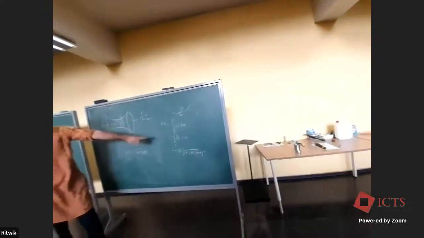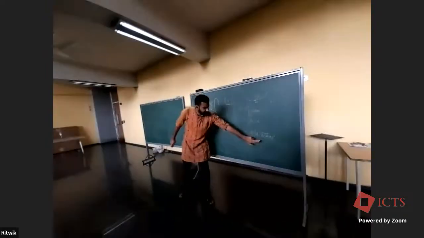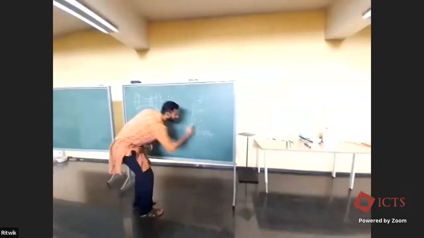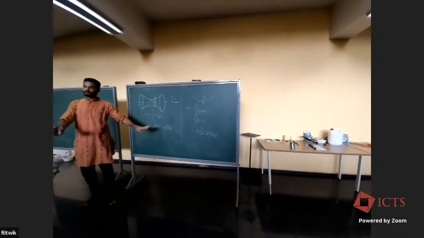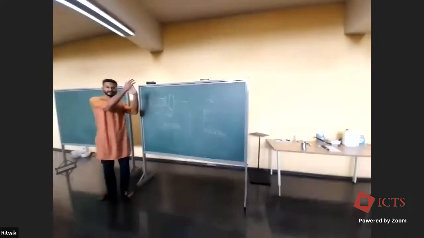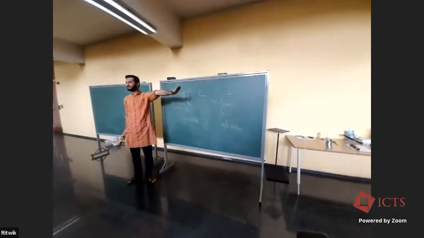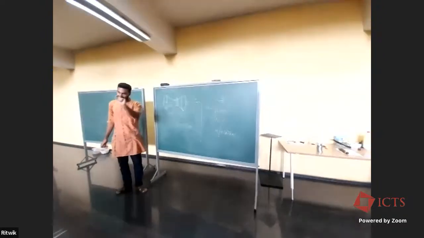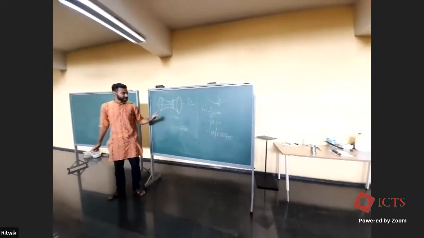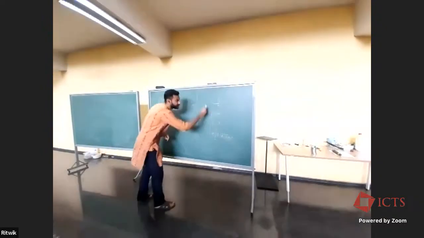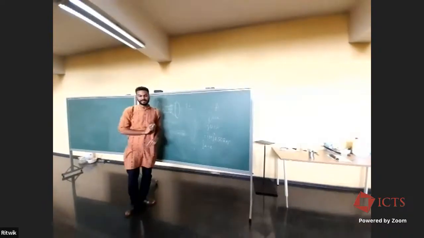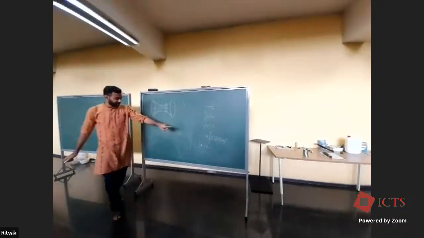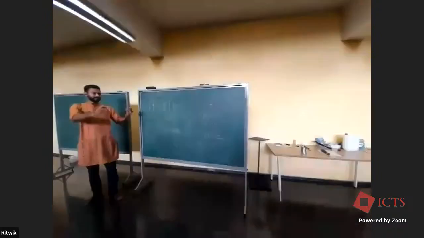So you see, in this context, it's trying to minimize the potential energy, which has this form. And here it tries to minimize the surface area, which is of this form. They have identical forms, identical things they are trying to minimize, in very different situations. There is a slight difference: here I have an additional constraint, that the length of the chain is fixed. That is, the integral from 0 to x naught of ds is L, the length of the chain. Apart from that, both minimize the same quantity.